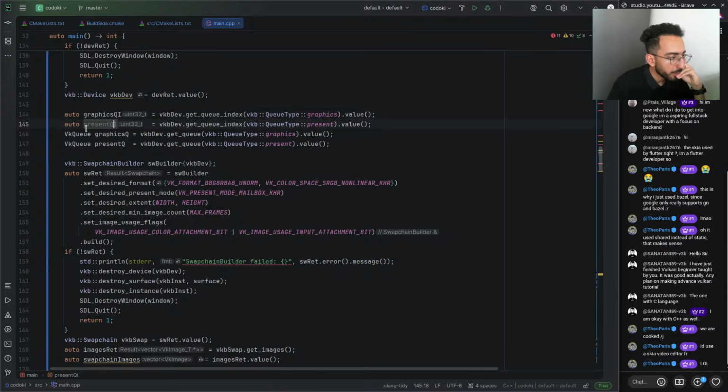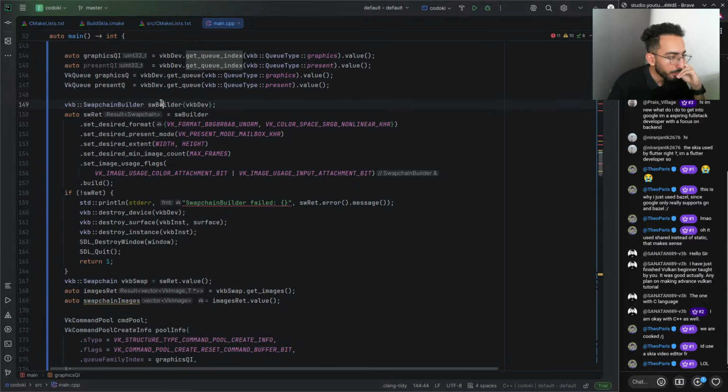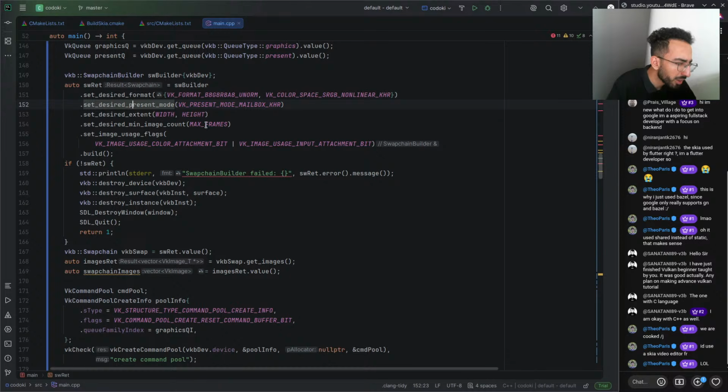Sick, but it's not using this present queue for whichever reason, but whatever. Swapchain builder, set the desired format. It's basically wanting this one, otherwise this one. And then the desired present mode is mailbox. Sick. Set the desired extent and the desired minimum image count and usage flags. Cool.